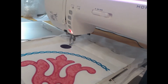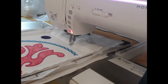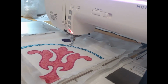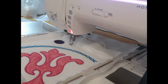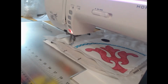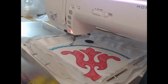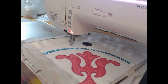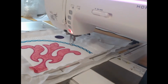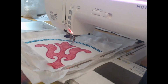And then we are going to stitch colorway 12, which is going to create all of the quilting on our blocks. And this quilting is called Snail's Trail, and it's a little bit more open than some of the other quilting designs that we've used over time. But it's just got a beautiful curve to it that I love.